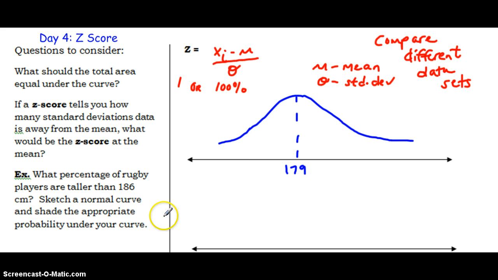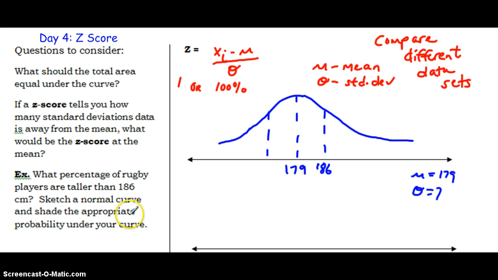And this one is asking about if they're taller than 186. So remember we had to add to get up our standard deviations. Remember our standard deviation for this example was 7, and our mean was 179. So we'll be adding 7 to get to 1 standard deviation, and that's 186.